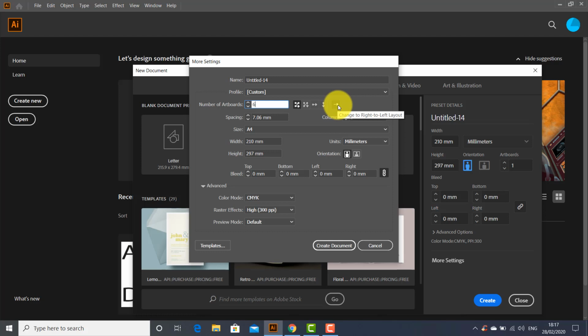If you want to change this to be from right to left, you click on this arrow, and the artboards will be orientated from right to left. But I want to change it to be from left to right. This is the number of columns that the artboards are organized in. So these are 3. And this is the space between the artboards. So I'm going to change this again, and I'm going to type here 1.